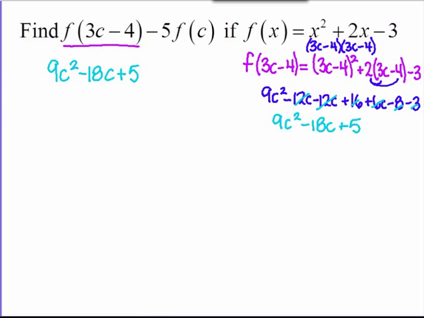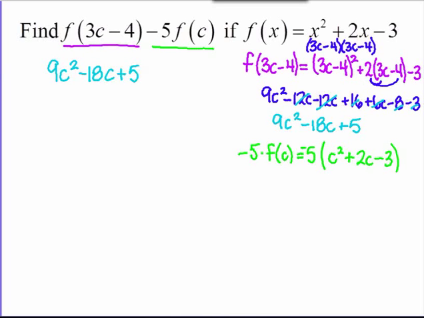Now what we need to do is find what this is. It says 5 times f of c. So first of all, what is f of c? Is it not negative 5? Oh, well, we could do the negative. That'd be fine. If you want to do -5 times f of c, there we go. Okay, so now let's do f of c. F of c will be c squared plus 2c minus 3. So all we're going to do is just put c in place of whatever x is.